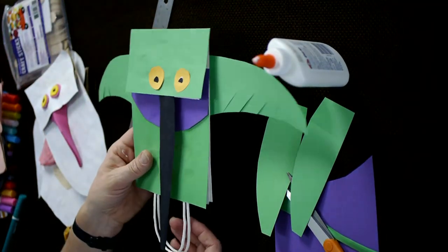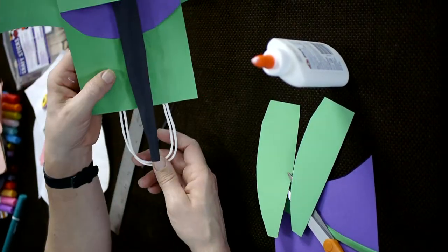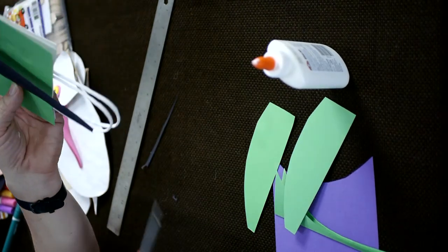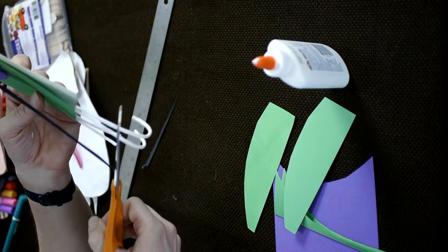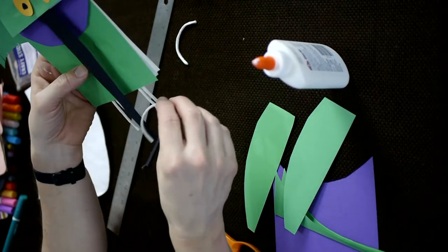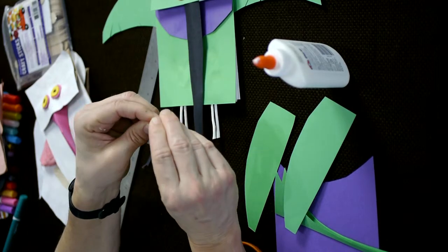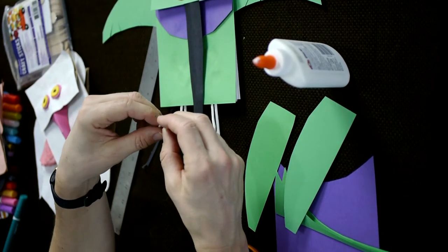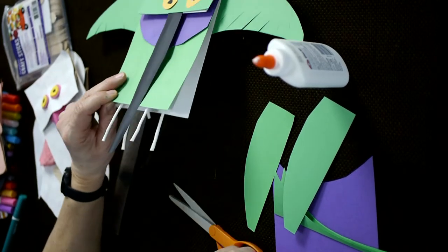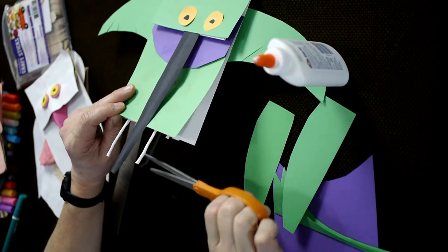Now, here's kind of a fun thing. We have these little doodads on the bottom from the gift handles, the gift bag handles. You know what I'm gonna do? I'm gonna make it look like feet. Actually, I could even just use these. Let's see. That might be kind of cool. I don't want it to have four legs, because birds don't have four legs. They have two legs and two wings.